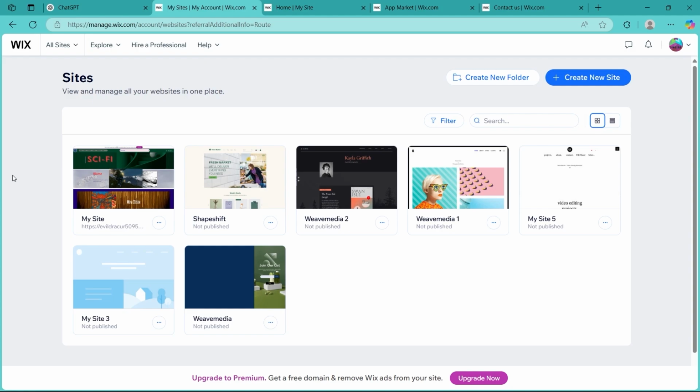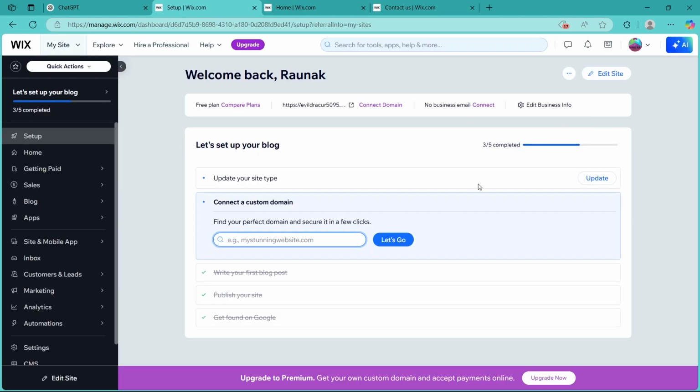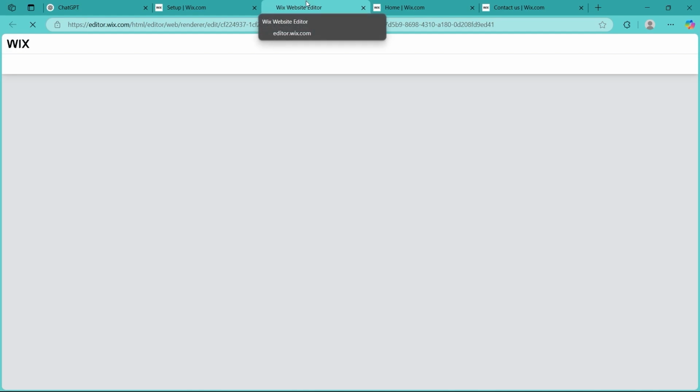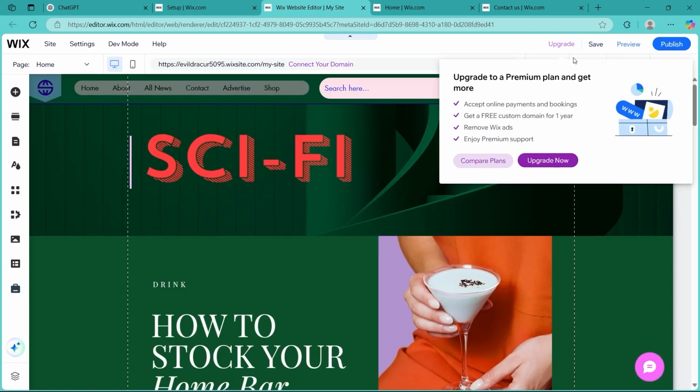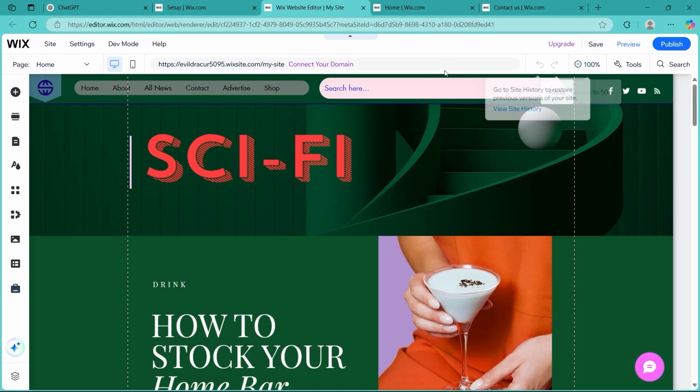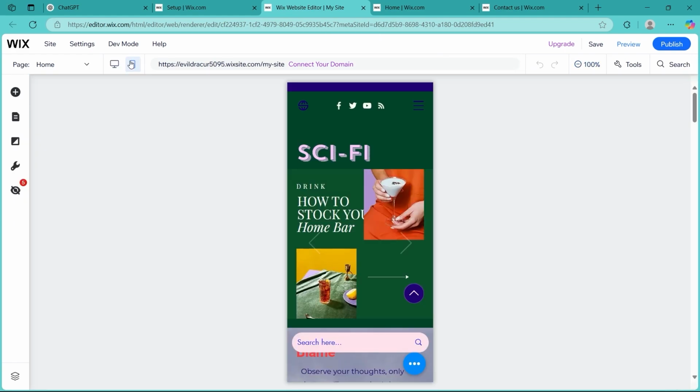So log into your Wix dashboard, click the Edit Site button that you will see here, and you'll be navigated to another page. Now, on this page, click on the Edit Site button and it is going to take you to your site editor. Here, you're going to simply click the mobile icon to switch to the mobile editor. So wait for the page to load up, and here you will have to simply click on the mobile icon at the top left, that is just right here. Now this is where you will fix only the mobile view and your desktop version won't be affected.